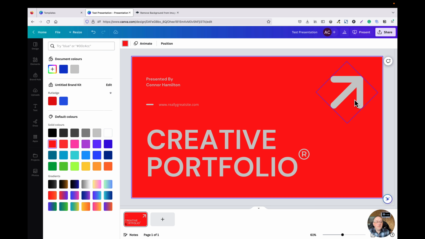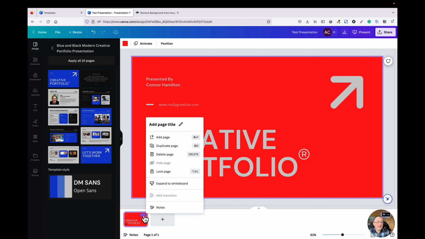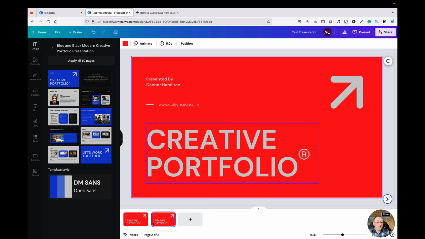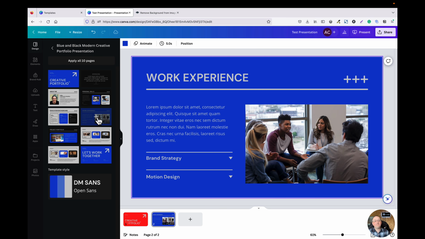You can remove certain elements of it. You can click off the presentation and you'll see that there's different slides here. You don't have to use them. What you can do is, if you're happy with the color of it, click on these three dots and then go to duplicate. You can get rid of this element, or if you wanted to go for something like this, you can hit the plus and it will overwrite whatever you had on that actual page.